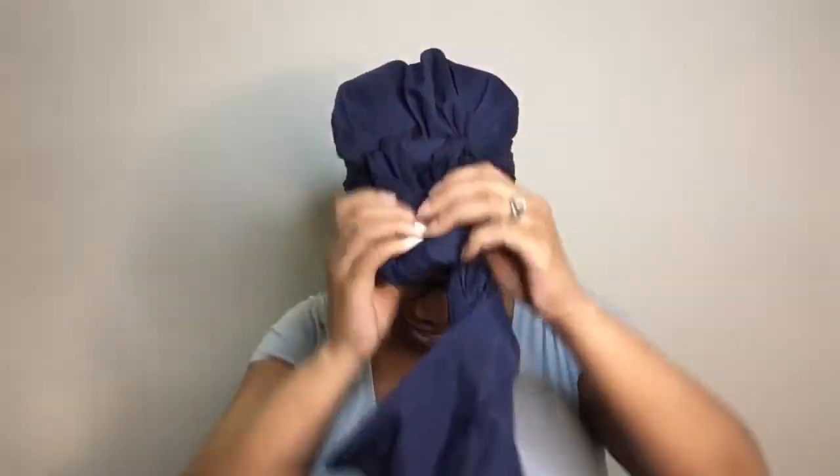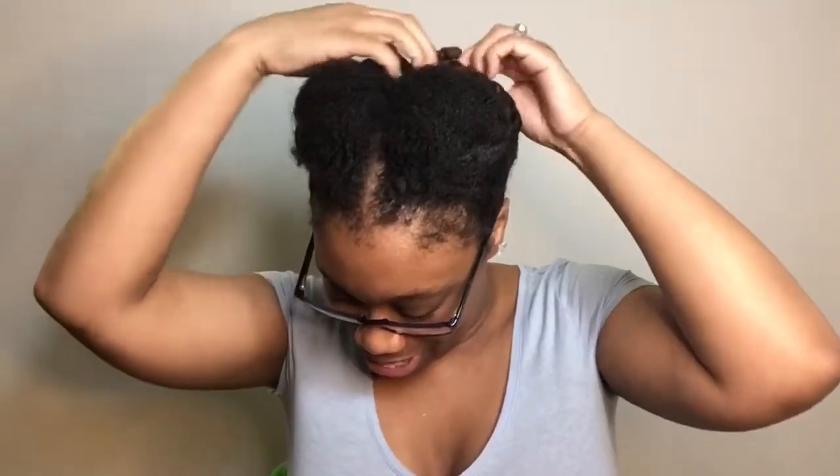Under my head wrap I have my hair already washed from the previous night. I have these braids under my hair from when I conditioned and deep conditioned, then I stretched it overnight with a head wrap. I do look a little crazy, but your girl's about to style her hair and look bomb. I'm going to start by sectioning my hair, applying product, and then applying the blue color.